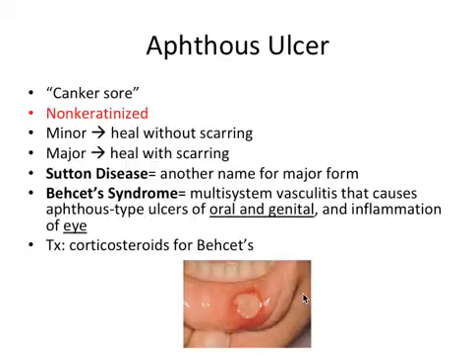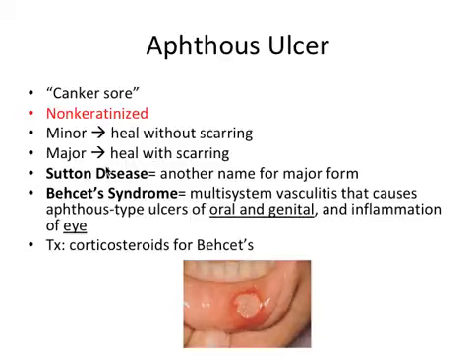This is in stark contrast to something we've already talked about, recurrent herpes simplex virus, which either is on the vermilion border in herpes labialis, which is a keratinized tissue, or on the hard palate or attached gingiva, also keratinized tissues, if it's intraoral recurrent herpes. So that is a very, very classic way to differentiate between aphthous ulcers, which are on non-keratinized tissue, and the recurrent form of herpes simplex, which is on keratinized tissues only.